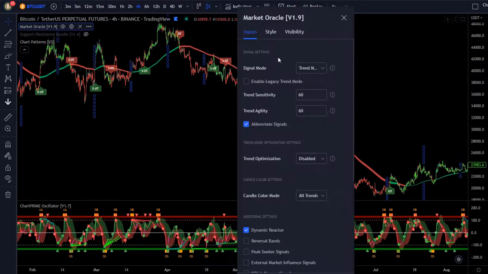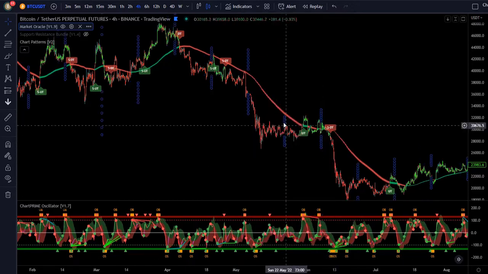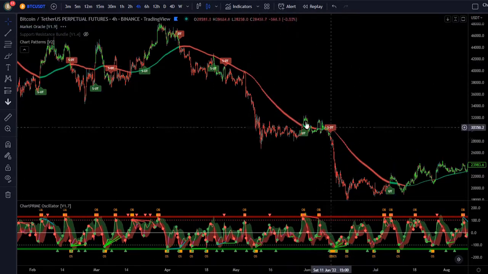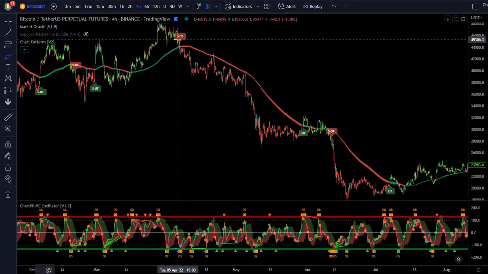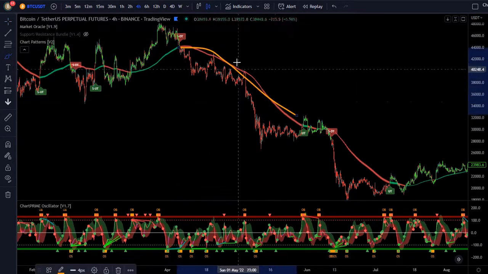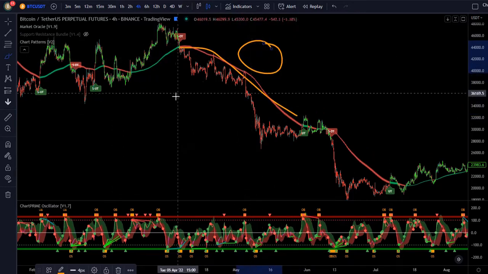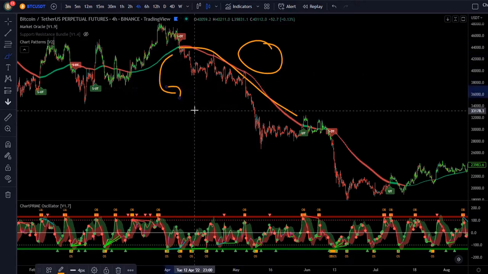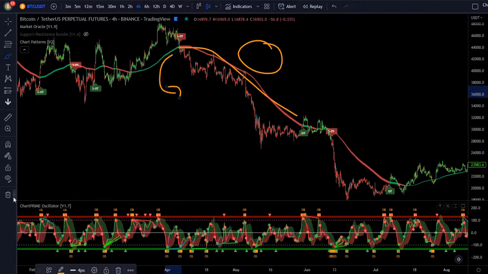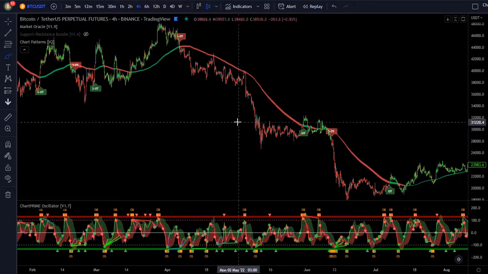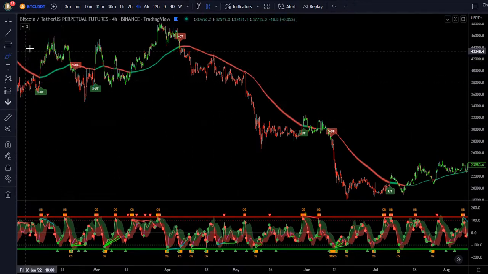I like to do the 4 hour time frame over Bitcoin, do something like, I don't know, 60-80 or something around 70-60, something like that, just to find bigger trends, less interference, and also backing my signals up with that dynamic reactor. Remember, every single time that we are above, we're bullish, and we suggest taking a bullish approach, right? And every single time that we are underneath, we're bearish, and we suggest taking a bearish approach, right? So I think that's it for Market Oracle, and we can jump into your actual question.